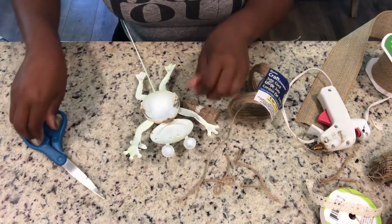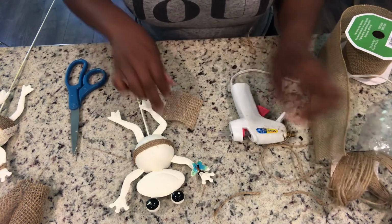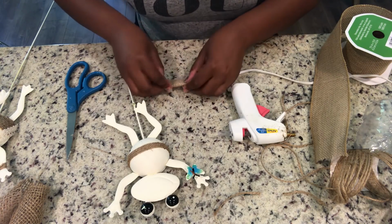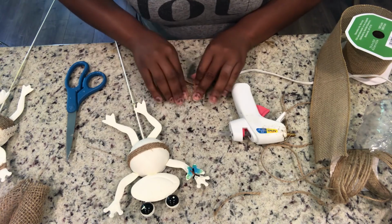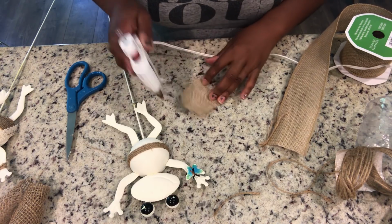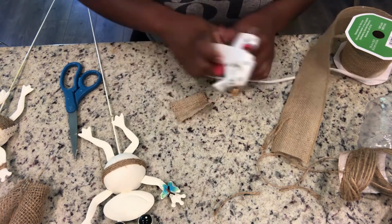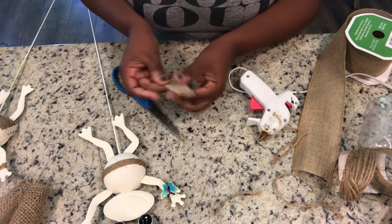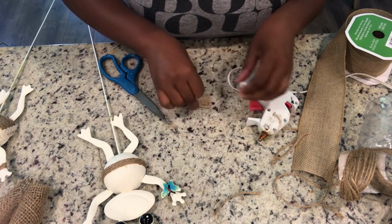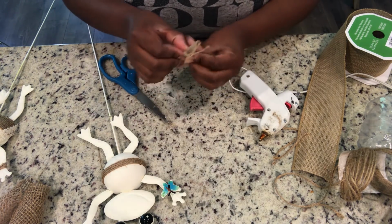All right, now we're going to start to construct the bow that is going to go on top of our hello sign. All we're going to do is cut the burlap ribbon, which I got from Walmart for only $3.47, and fold it in half and glue each side to the middle. After you've glued it to the middle, you're going to take your hand and pinch down straight into the middle, and then you will create your bow. Then of course, we're going to take some twine and tie it together.